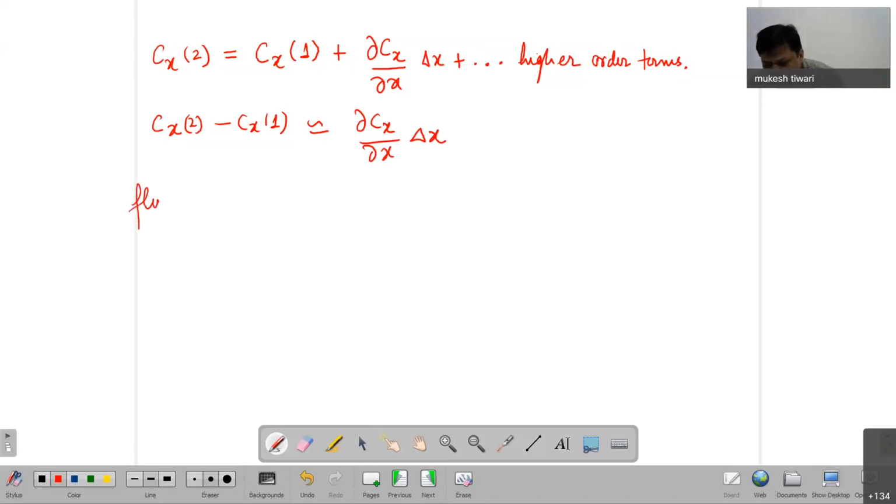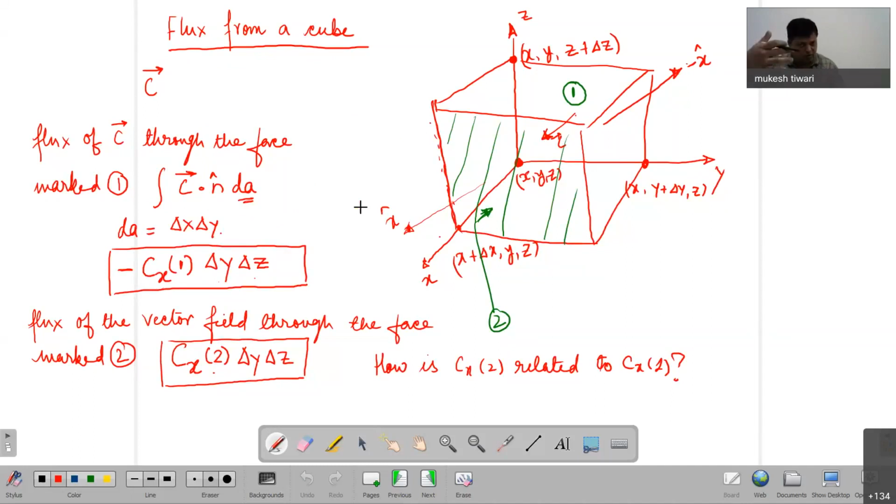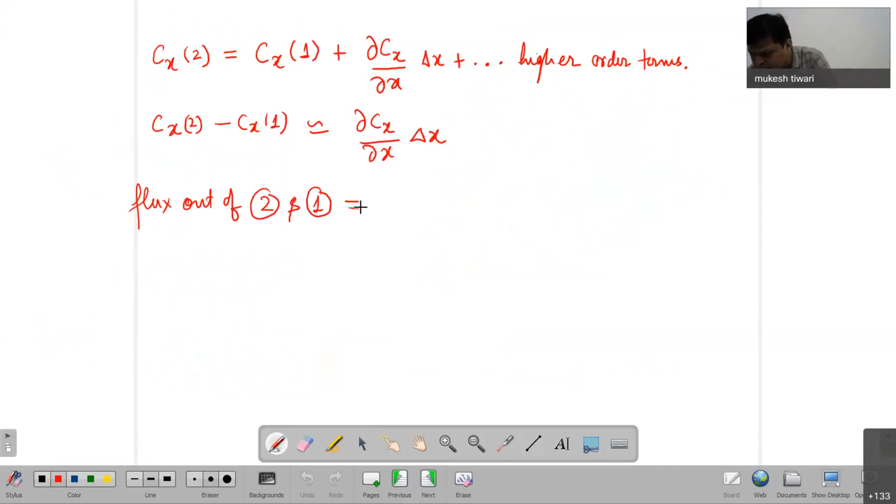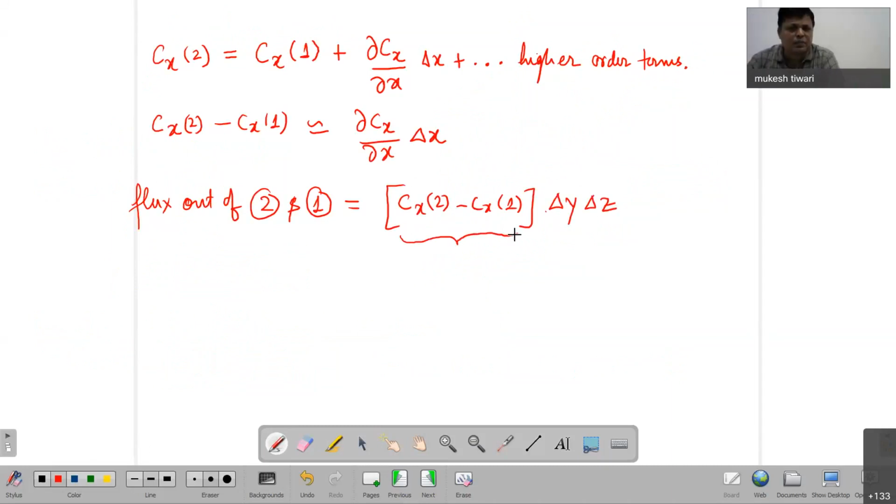So the flux out of the phase 2 and 1 from whatever we have just calculated. So if we ask the question, what is the net flux through the phase marked as 1 and the phase marked as 2, we are going to just add them up. So that is equal to, and we have just obtained the relationship for the term in the brackets. So we are going to approximate or use that expression that we have just obtained.